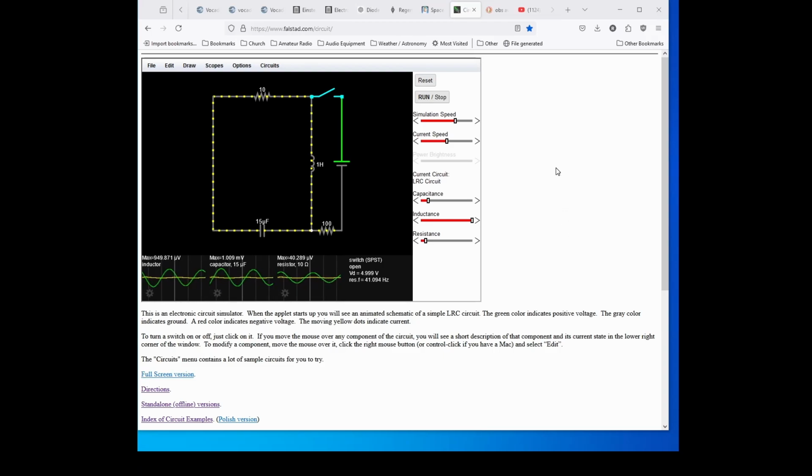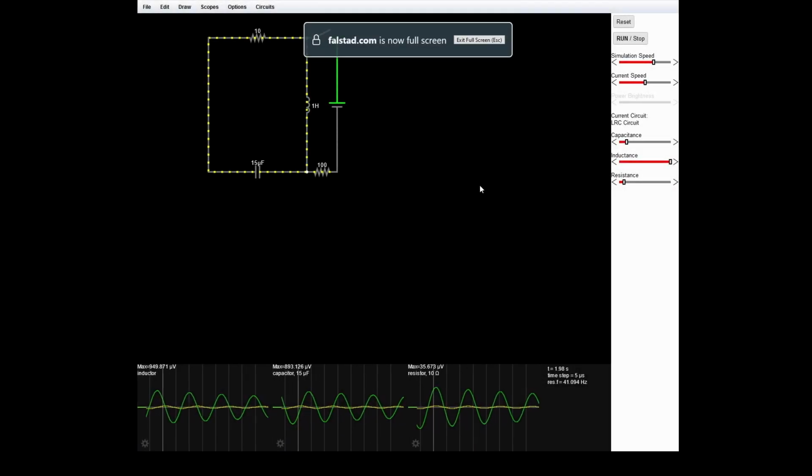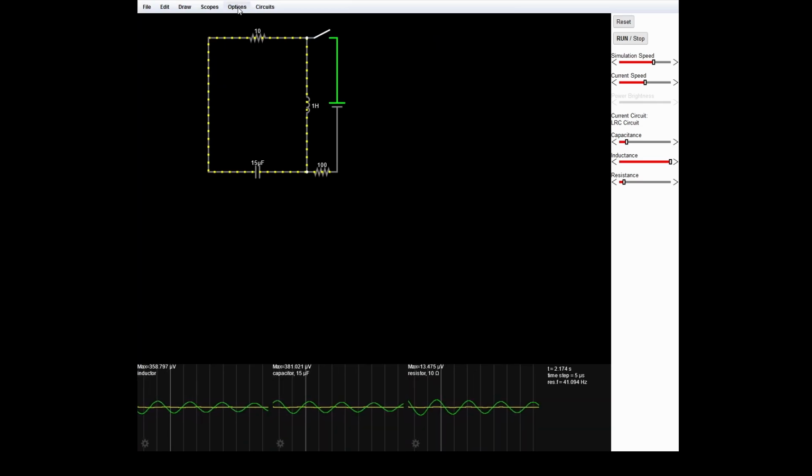First thing I'm going to do is make this full screen. So let's go over to File and drop down to Toggle Full Screen, and there we are. This gives us a little more room to work with too. What I want to do today is build an op-amp-based relaxation oscillator and then modify it to have a variable duty cycle. I've done a little experimenting already, and I could build the circuit from scratch, but the circuit's already available. There are a lot of circuits already available here.